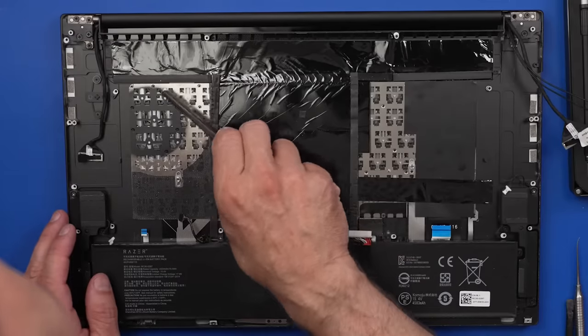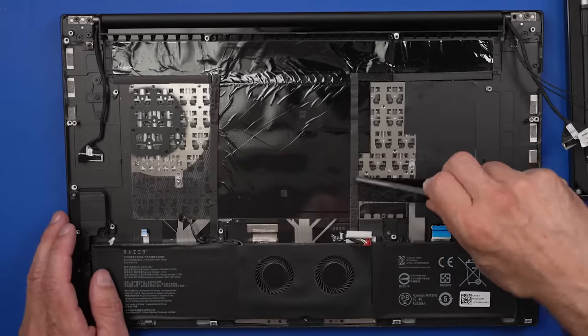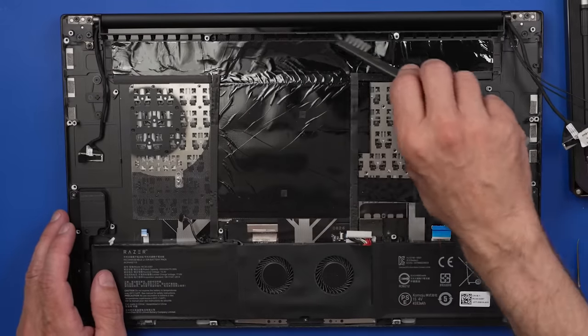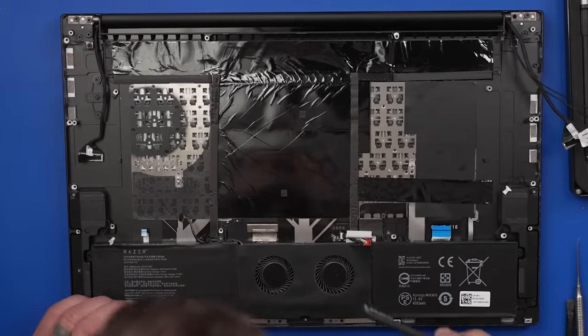Okay, and the keyboard actually looks pretty good. Does not make a lot of sense why this thing was getting so loud and the fans were ramping up basically as soon as you turn it on.